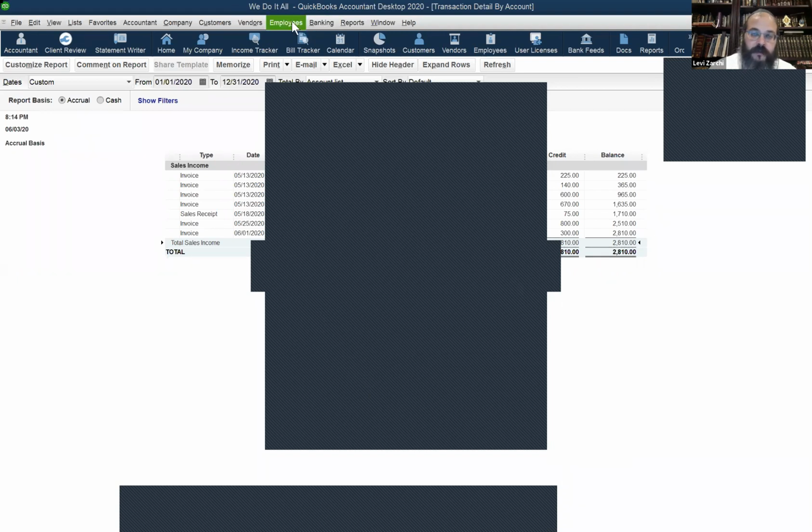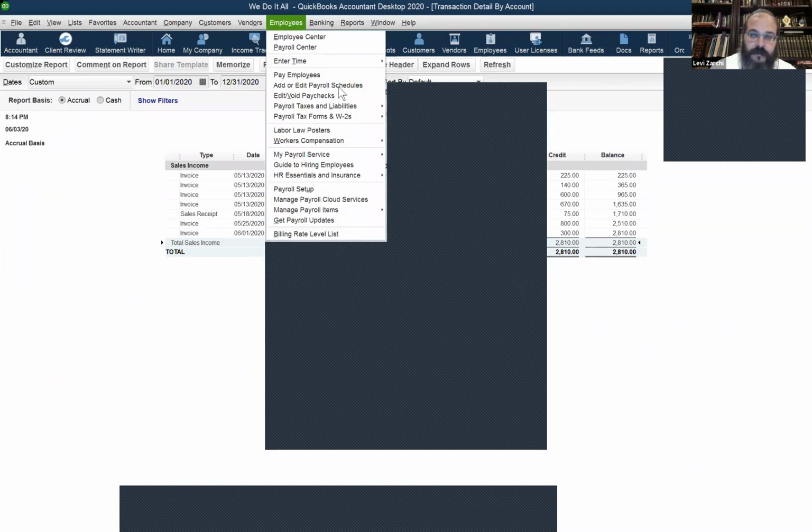I said that last time. If you go down now, I activated it, so I have more options. But there's one or two close to the top where it says activate. Probably over here, either on this one or the one under enter time. Payroll would have been a branch out calling to activate it. Once it's activated, it's not going to show you the option to activate. So go to employees, scroll down until you see one of those arrows expanding out and it says activate. When it says activate, it's going to bring up a menu and you're going to pick the basic, not the one on the top on the left side.